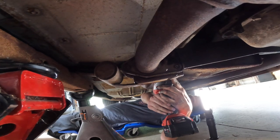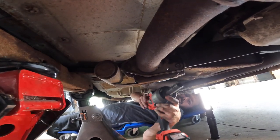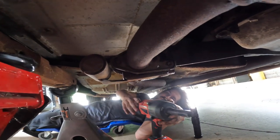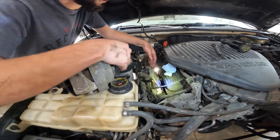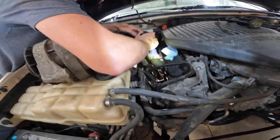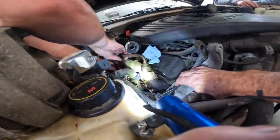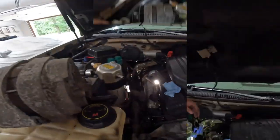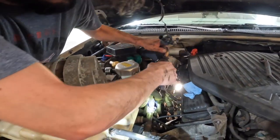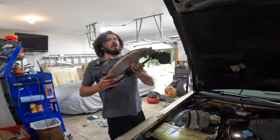I can't get there. Impact's a little too big here. All right, let's get a swivel or something in here and we'll get this other one off. Oh no. All right, time to get this manifold out. Third and final time. Ta-da! Woo!